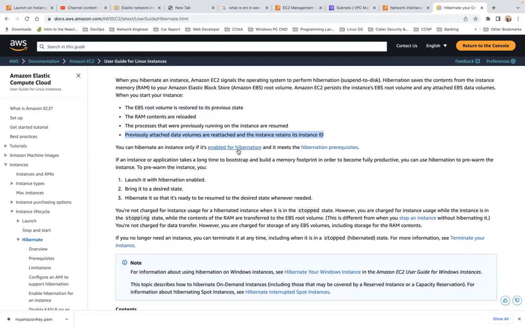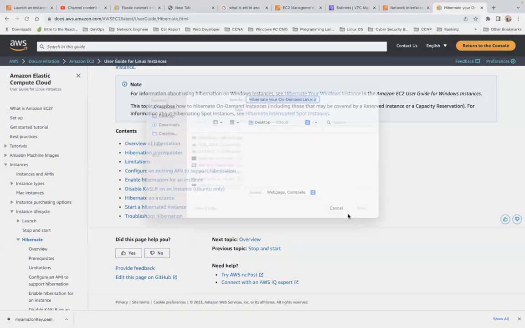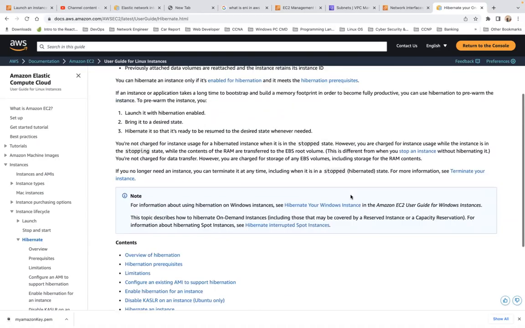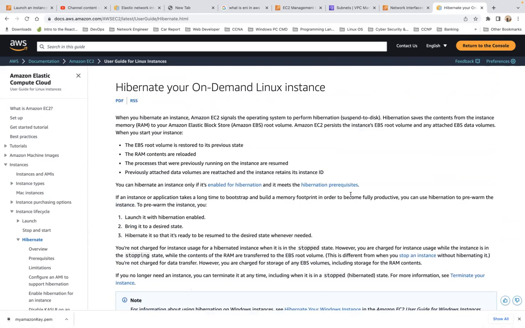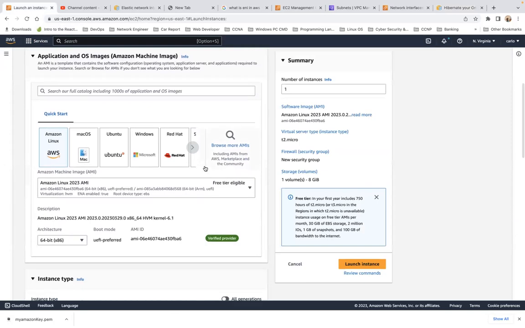So you can hibernate an instance only if it's enabled for hibernation and it meets the hibernation requirements. So just to explain this, this is pretty short as an overview, but let's just jump into the Amazon portal and create our instance.